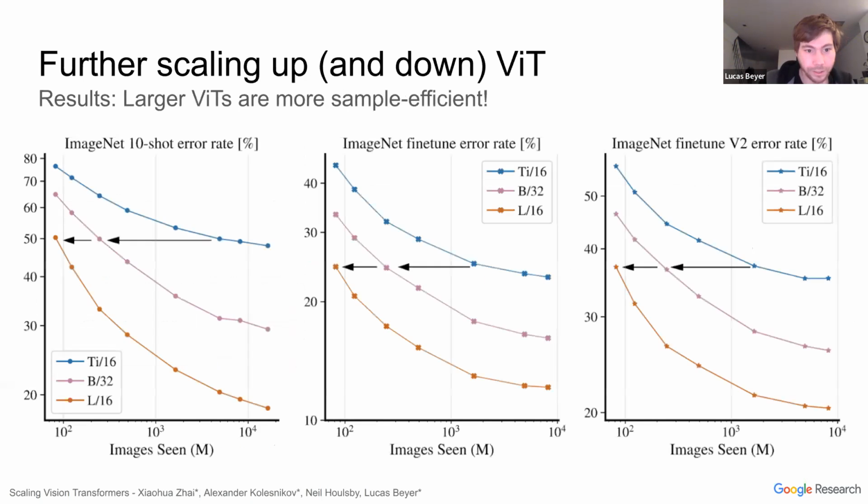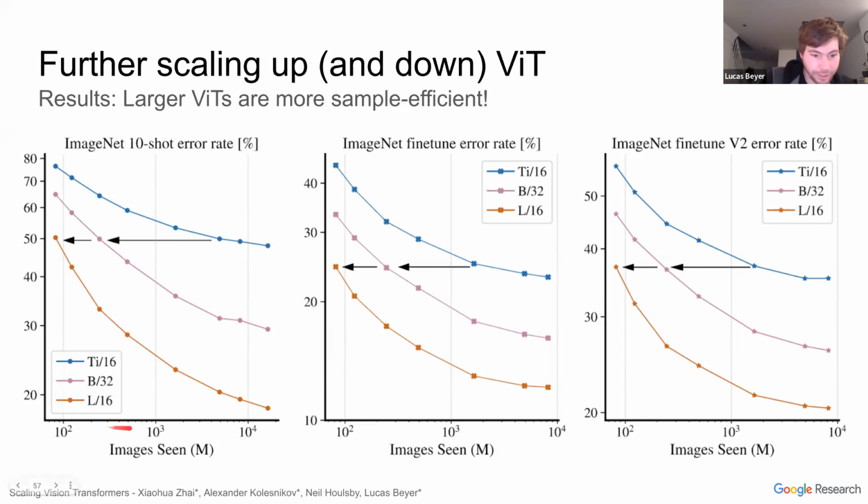And one interesting thing we found out during this scaling is that larger models are also more sample efficient. Sample efficient means just how many images they need to see before they have a good visual representation, like in the pre-training, how quickly they get a good representation. And here you can see 3 different model sizes. Blue is a tiny, very small model. Pink is a base model, which is medium size, let's say similar to ResNet 50. And this orange is a large model, still not the giant one.